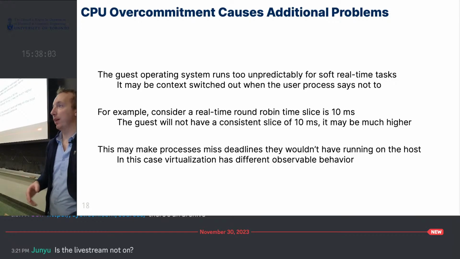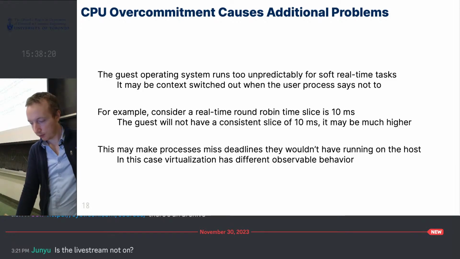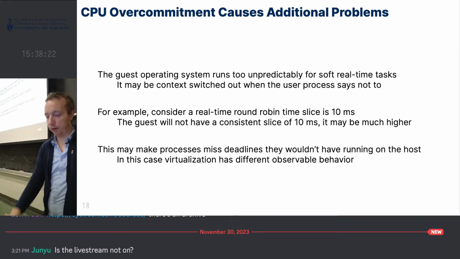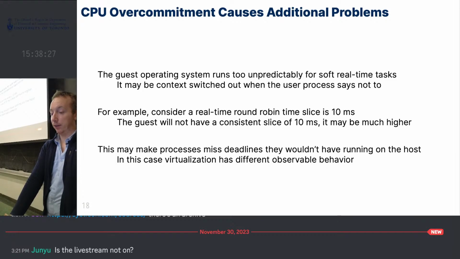So for some things, once you get into super predictable and super high performance requirements, sometimes running a virtual machine is not an appropriate thing unless you do the mapping and have direct access to the hardware without having to context switch it out. So it is only in certain situations that virtualization causes differences that are not very good.